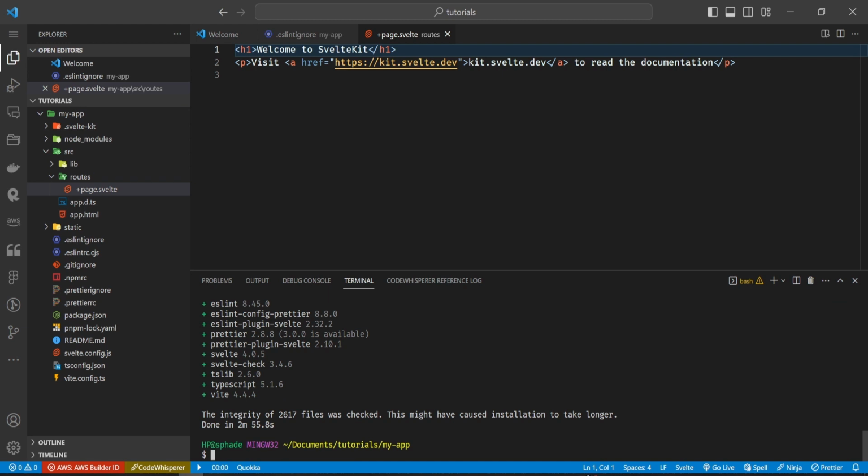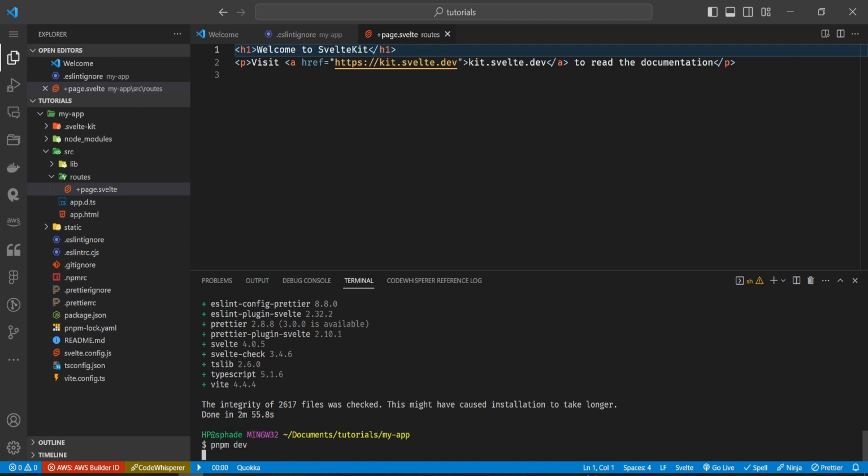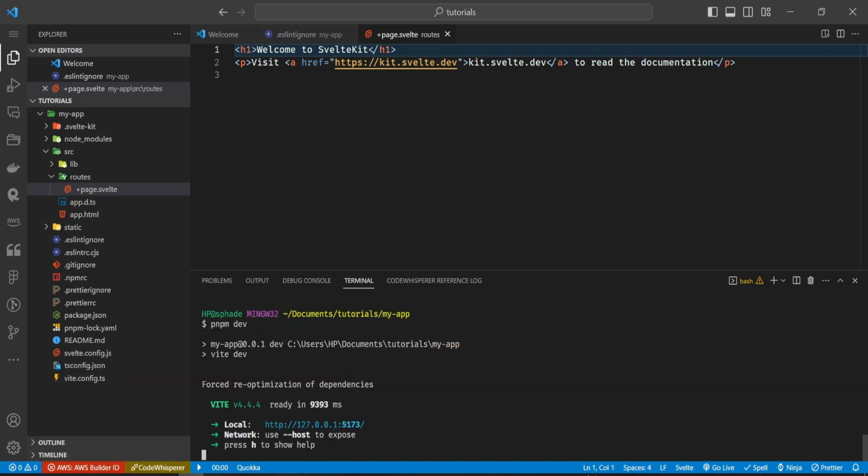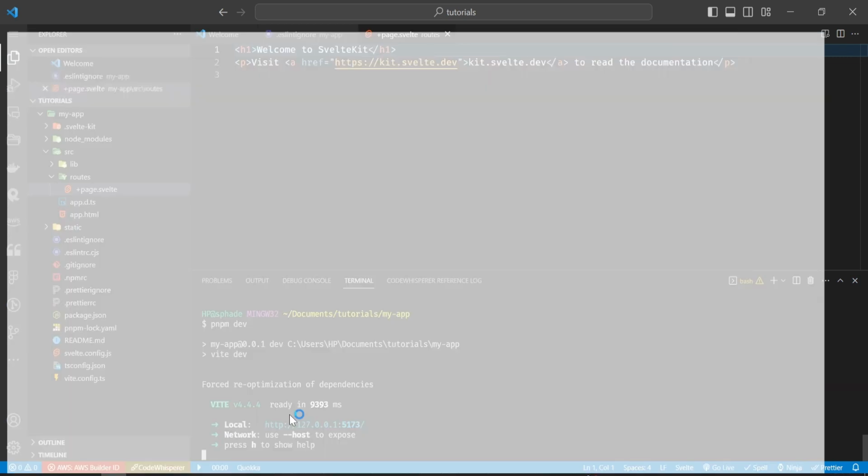So after we've installed all this, I want you to run. You can run yarn dev or pnpm dev, which I'm going to run, or npm run dev. I'm going to run pnpm dev. So this will start our dev server up for us, and we'll be able to see our application in the browser. All right, let's give this a second, and bam, it's on this port.